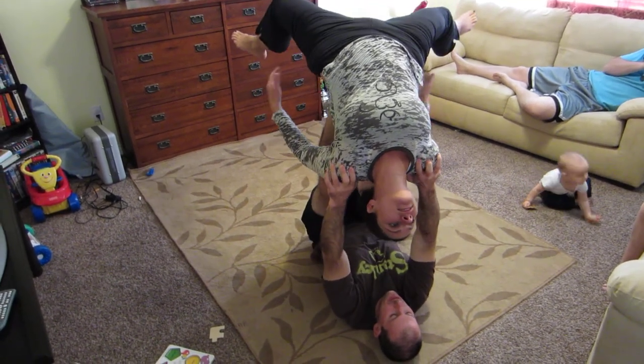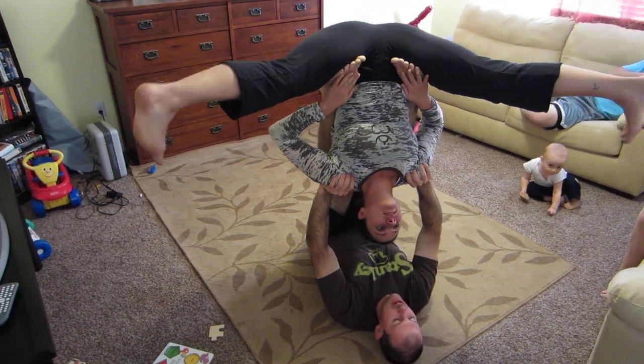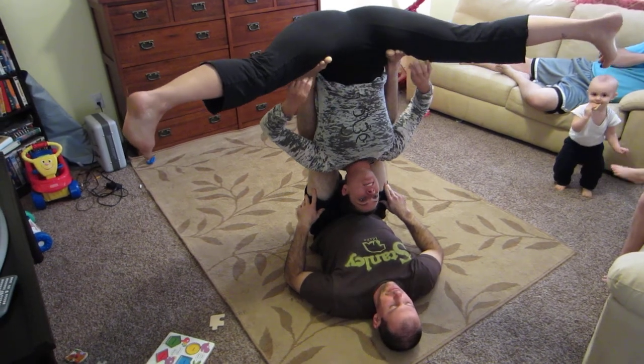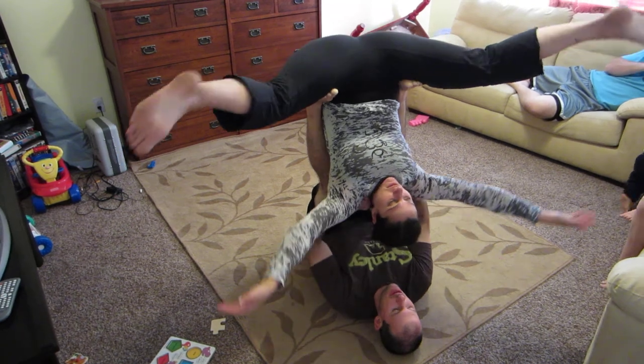Now we'll go back into where she's going to do a big wide V, legs up and over, and I'm just going to slide my feet tight to her hips. I keep an eye on his toes because a lot of times clothing will hook up on them, and it makes it hard to do the movement. So I just keep an eye that things are untucked. So back into Baddha Konasana.